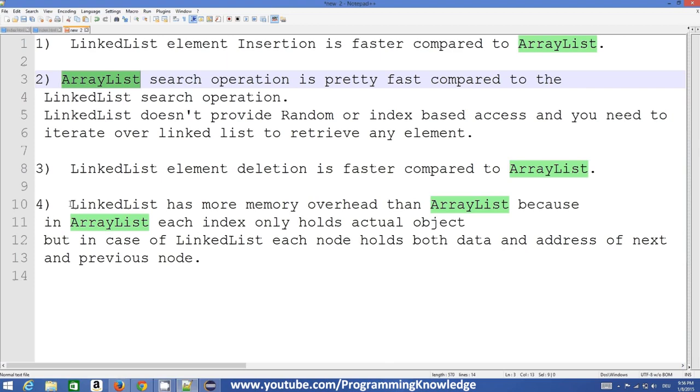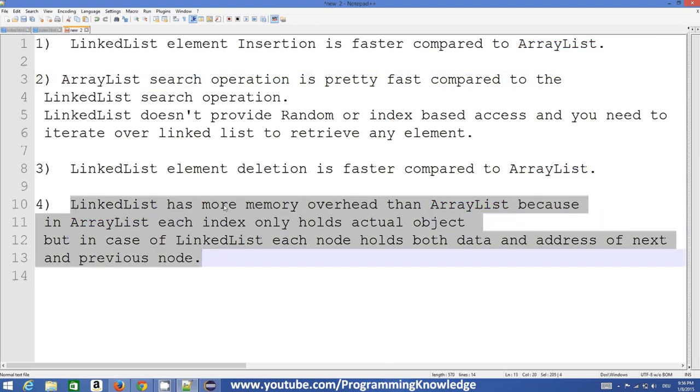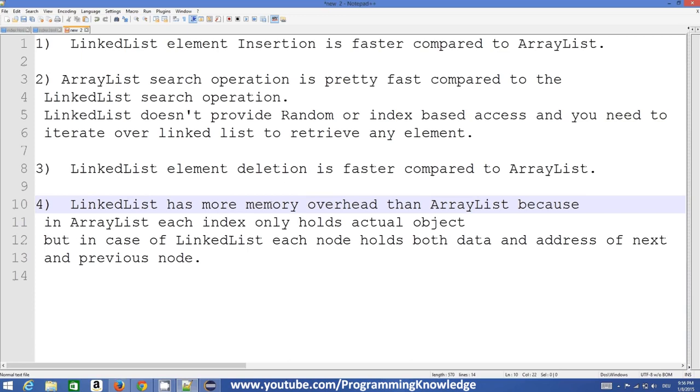Now, the fourth and last difference is that linked list has more memory overhead, because linked list works on doubly linked list pointers. Array lists are index based, and they only use addresses equal to the number of elements.